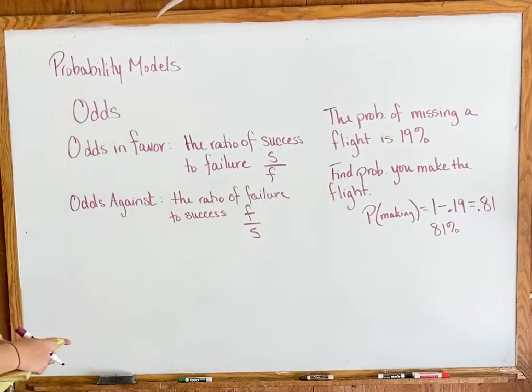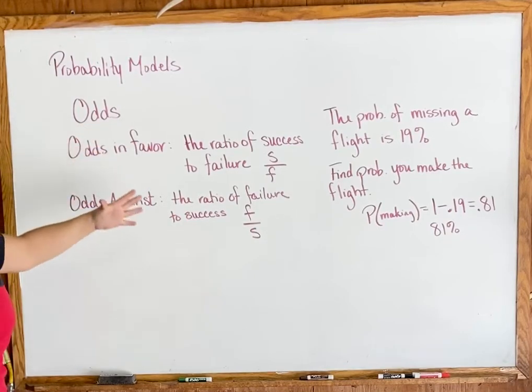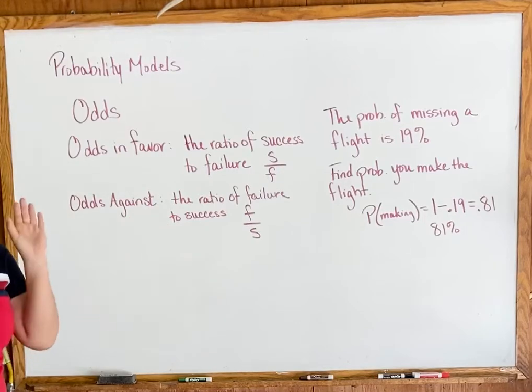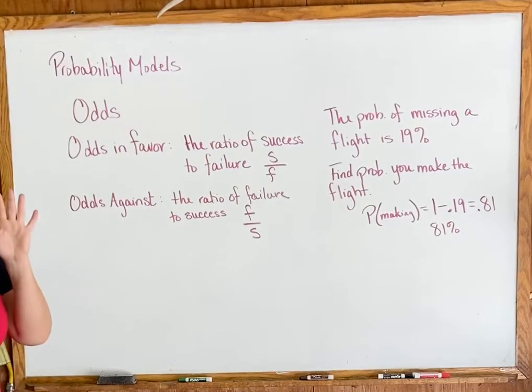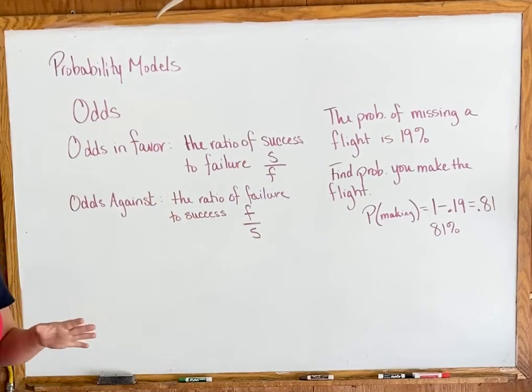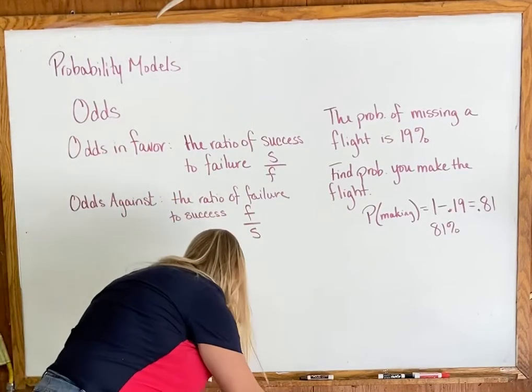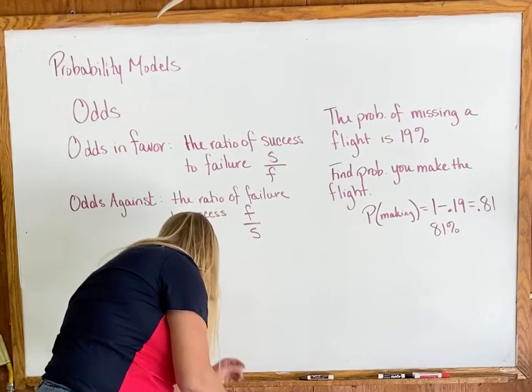So right off the bat, we see that when we talk about odds, there are actually two different types, and which one are we actually talking about? So that really comes into play. When most people use the word odds, you know, like the odds are that I'm going to do something, they really have no idea what they're talking about, okay? So it's very important that we understand this idea here. So let's see what I have on page 662.